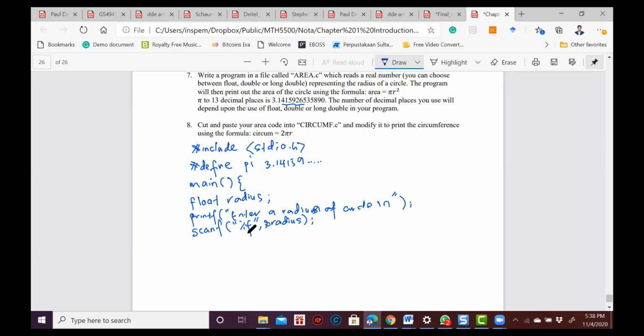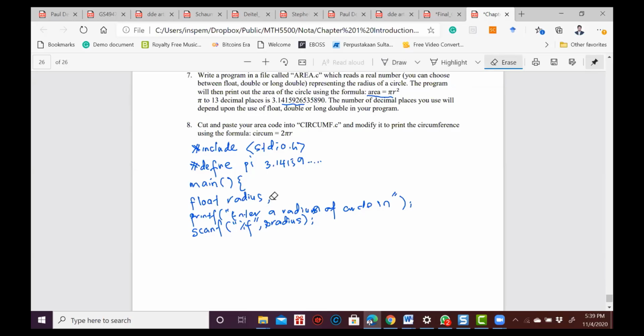Okay, now after we read scanf from the keyboard, we need to calculate the area. One more variable we have not declared here is the area.